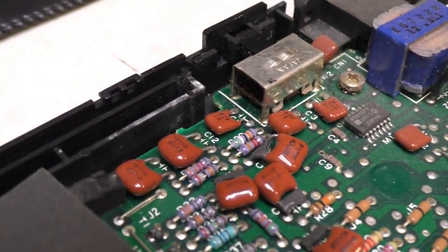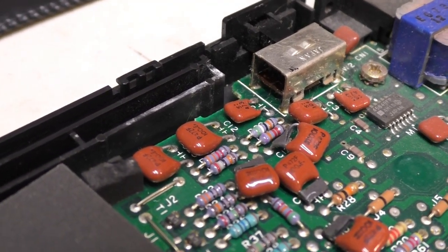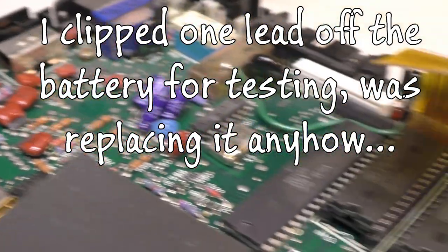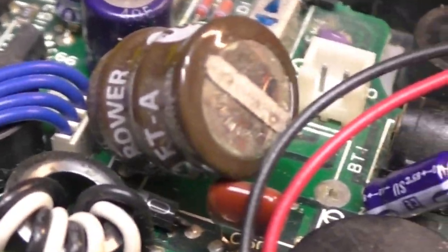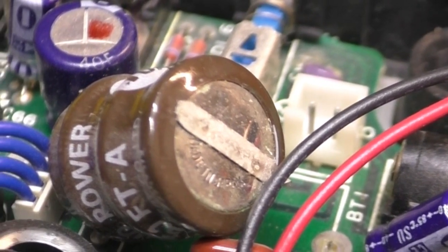Looking over at the area where the keyboard might rub on the other side, you can see where it's kind of been rubbing against the bottom of the keyboard. So it's something to keep in mind for all you other Model 200 owners. And you can kind of see the condition the battery's in. It's getting rather crusty and swollen, though it doesn't look like it's leaked much down onto the circuit board.